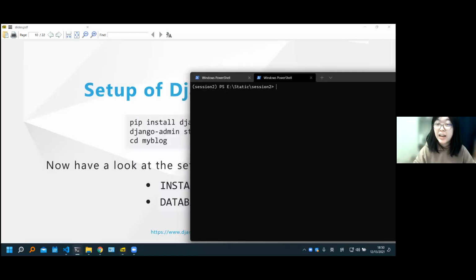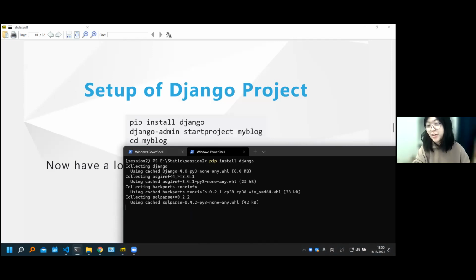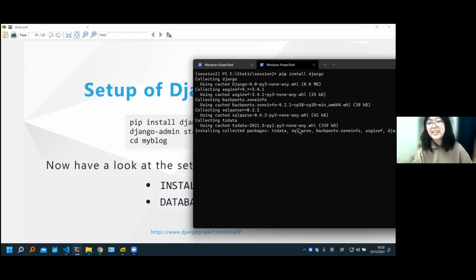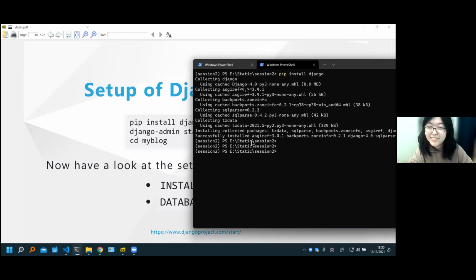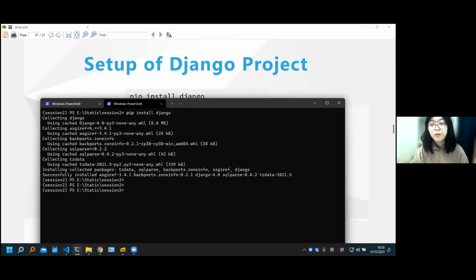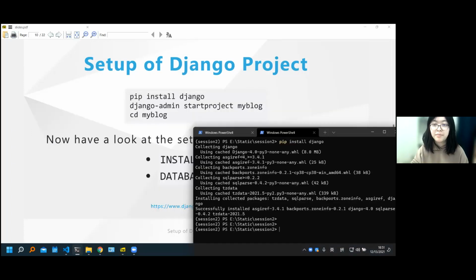Okay, so we can directly follow the code in the slides. Install Django first, and it should be quick because I should have the cache data. Okay, let's wait for 2 seconds. 1, 2, nice, succeeded. And now we're gonna start a project, blog. You guys can follow me, or you can directly check the code in the repository.